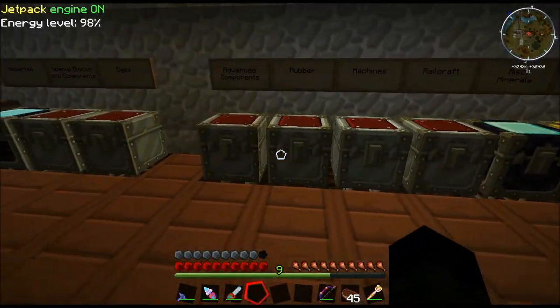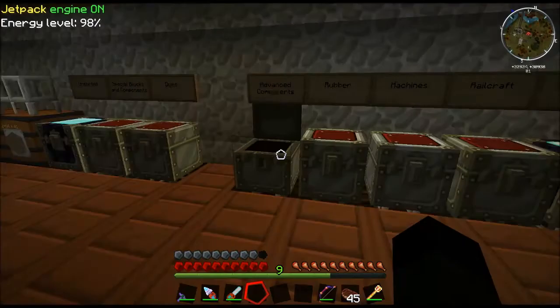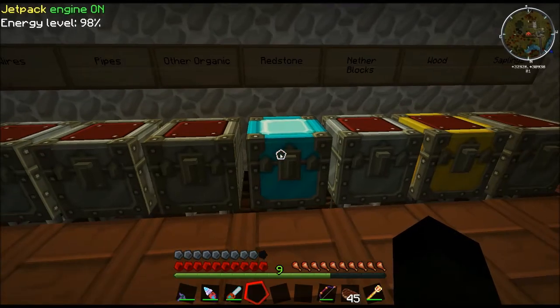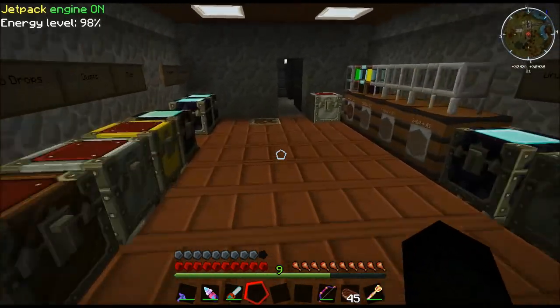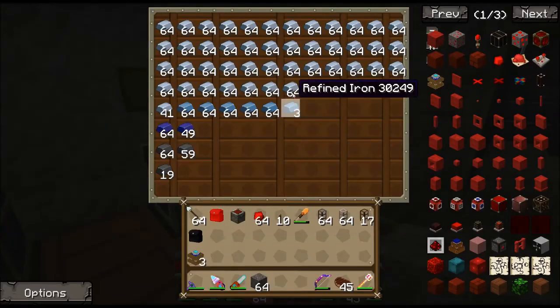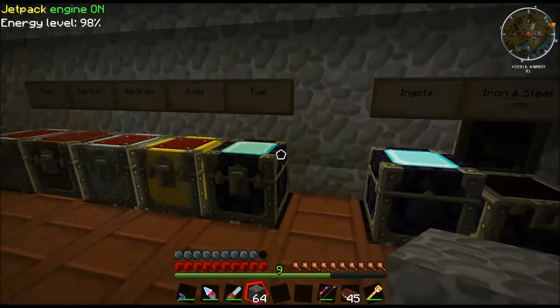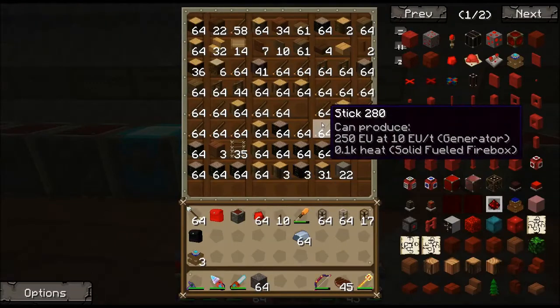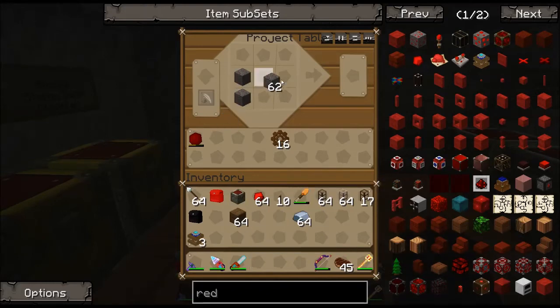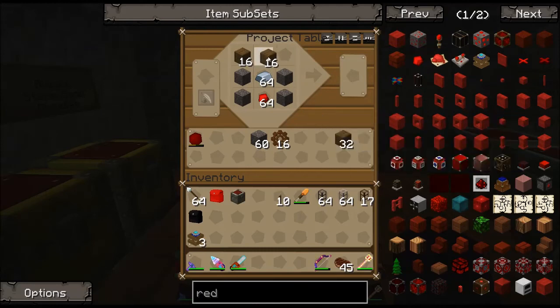Okay, so we need some pistons. Have we got any already made? Probably not. Nope, so let's have a look. Redstone. Cobblestone. Iron. And wood, I think, which I should have plenty of. Okay. Just make as many as this will make. Or six, maybe make 16. That should give me plenty to play with there.